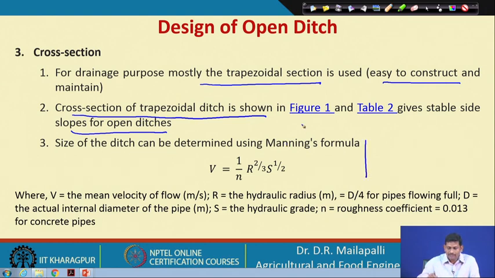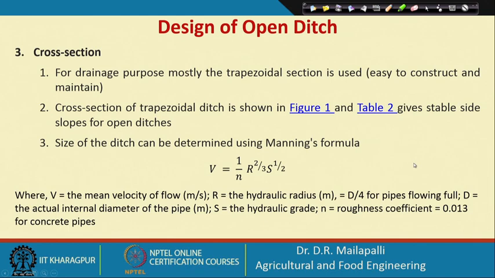Once we know the channel geometry or have decided the channel cross section, we will use Manning's equation, V equals 1 by n, R power 2 by 3, S power half, knowing Manning's n and the permissible velocity V. S is known, so the unknown parameters, the geometry parameters such as R, will be estimated.